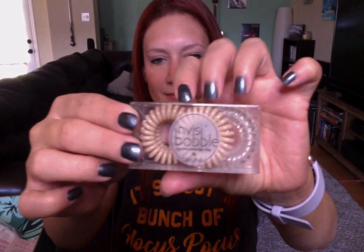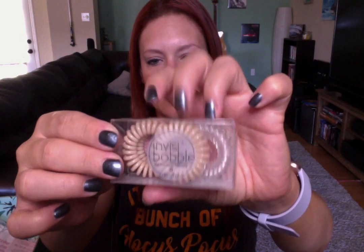Okay. What other goodies do we have in here? Let's see. Oh, I've been wanting some of these. These are some of those elastic hair rings. Invisibobble. One of these.